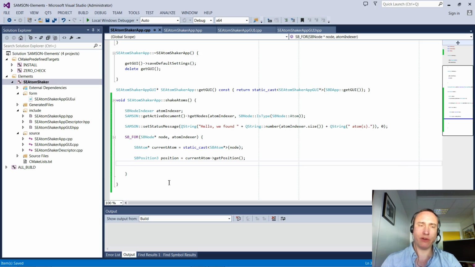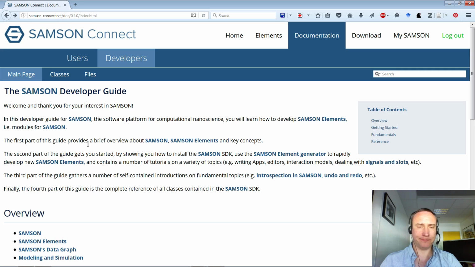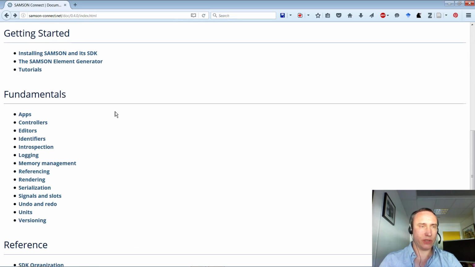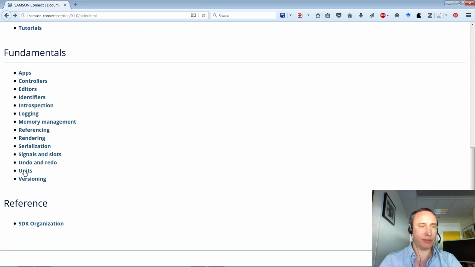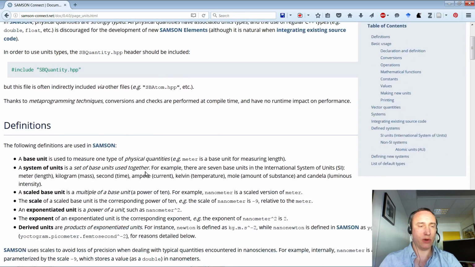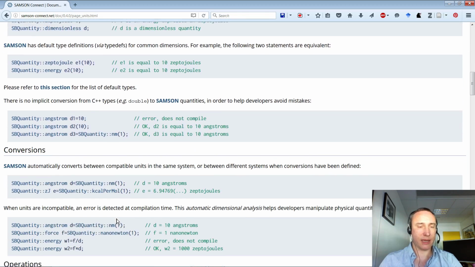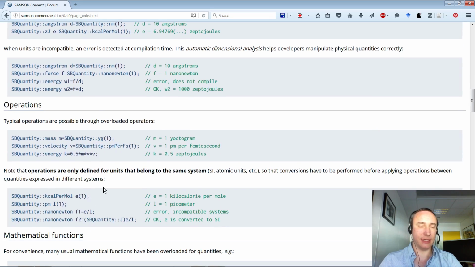So we have a very strongly typed system in SAMSON in order to deal with units. So you can read more about this in the developer guide, the fundamentals units, and you will learn about all the units that are in place, how the unit system can be used to do automatic dimensional analysis, etc.